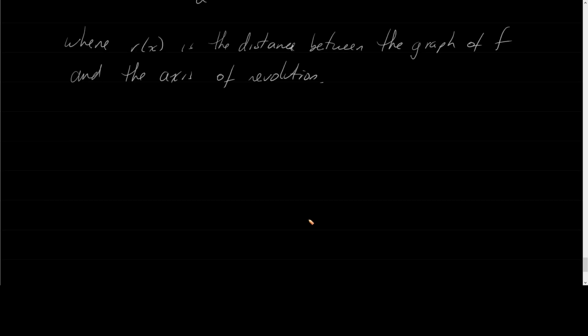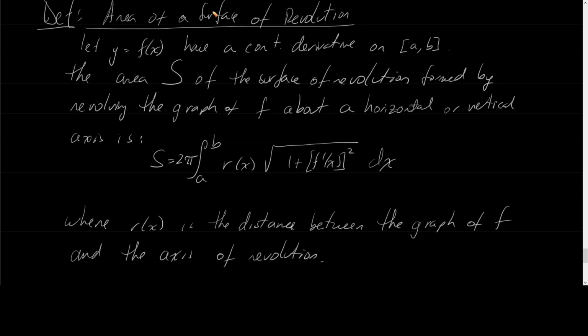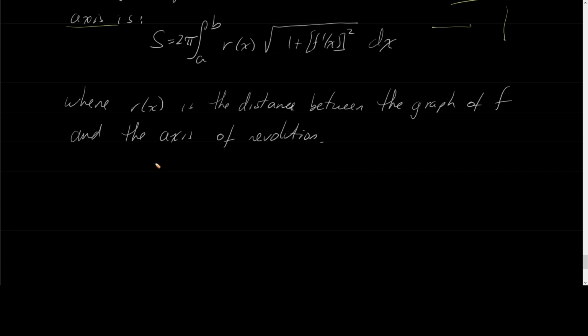Similarly, if we were given a function of y, it doesn't matter what we're doing. Before I give you the function of y stuff, notice here that I said horizontal or vertical axis. So whether we're rotating about a horizontal or a vertical axis, it doesn't matter. It's still the same formula if I'm given a function of x. If I'm given a function of y, it's very similar.